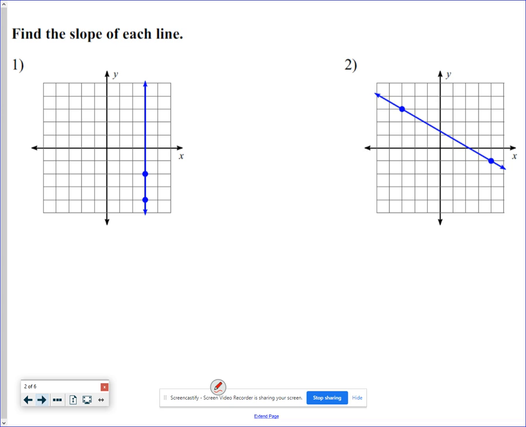However, number one, I don't really even need a slope formula. Number two, we don't either because we're graphing or we're looking at the graph. In number one, this is a vertical line. If you think about Mr. Slope Guy, you should know right now what this slope is going to be. But to remind you, slope, use the letter F, and we use rise over run to count our slope.